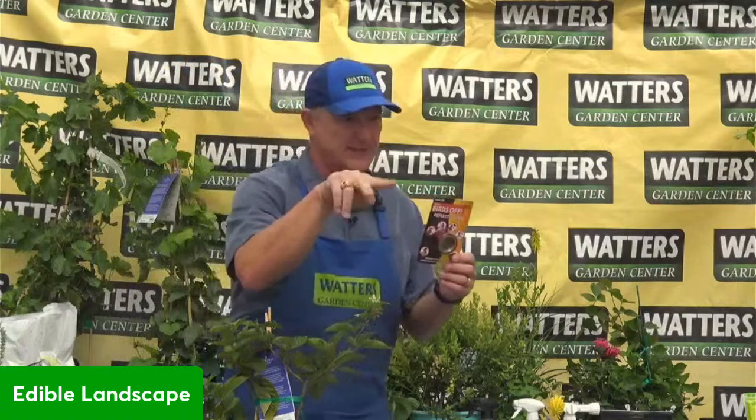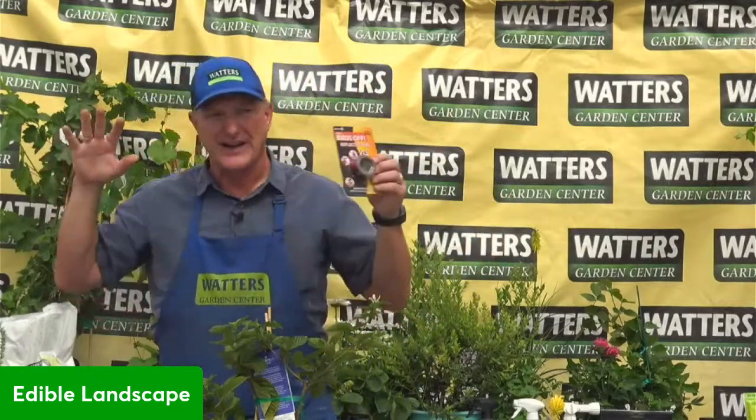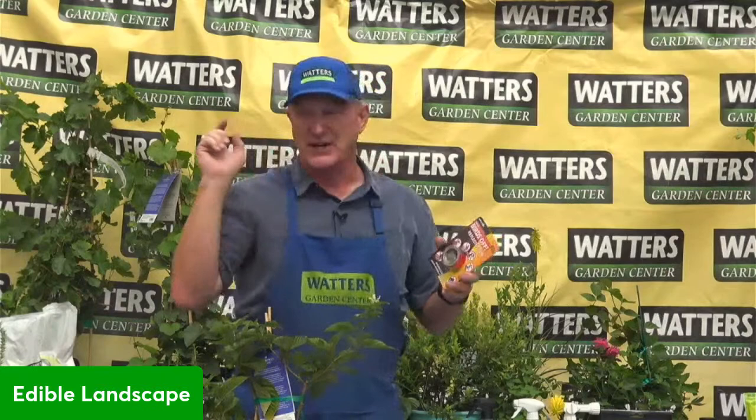I'm doing it for two reasons. Mainly right now, this is reflective tape. It's red on one side, kind of silver on the back, and kind of flutters and freaks the birds out because they're kind of skittish. I'll wait until the first berries are just starting to form so they don't get used to this fluttering tape. I'll kind of strategically wait, because they're looking at them too going, I can't wait till they're ripe. I just can't wait. Just like you are. And so I'll put it on right then.